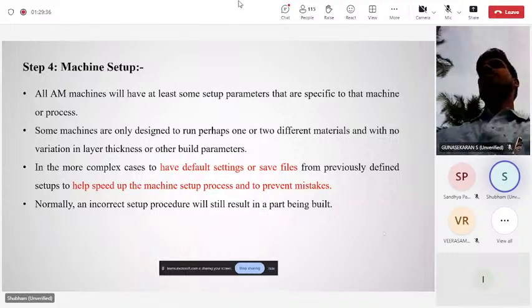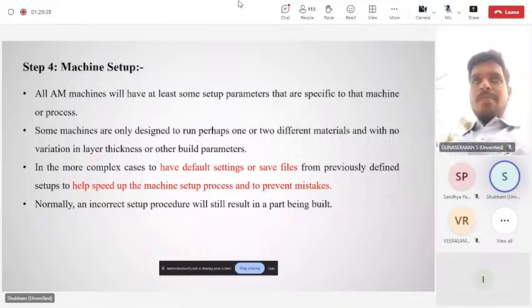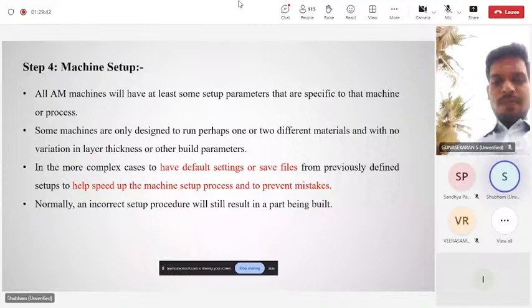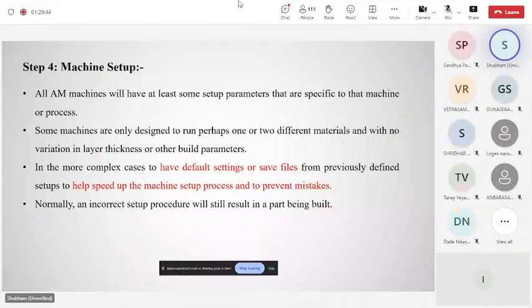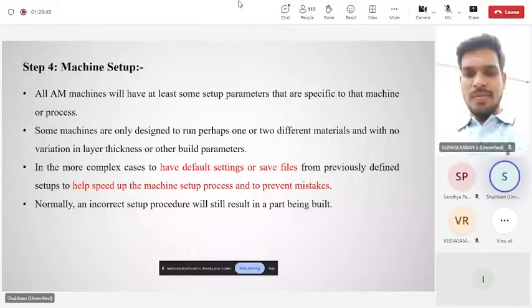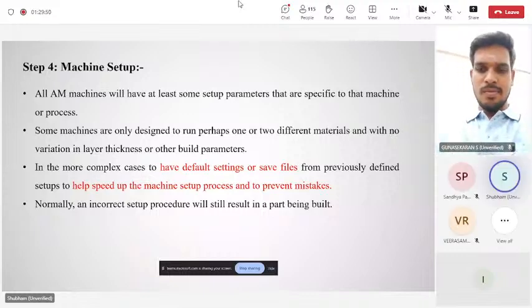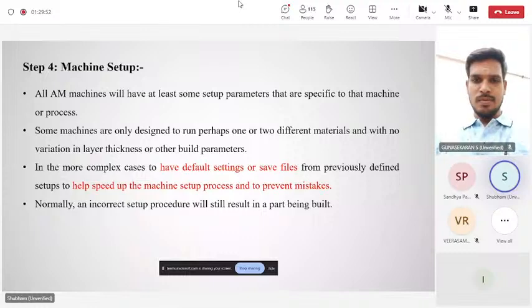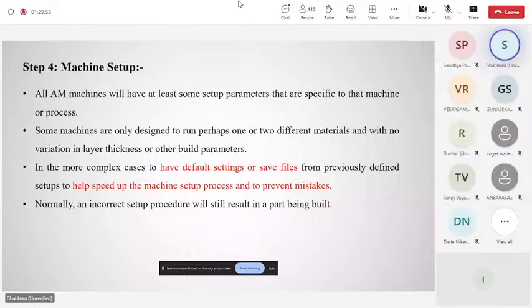Before initiating the building process, we should verify that all the setup parameters are correctly configured and aligned with the intended specifications. We have to check this during the initialization process of the additive manufacturing machine.